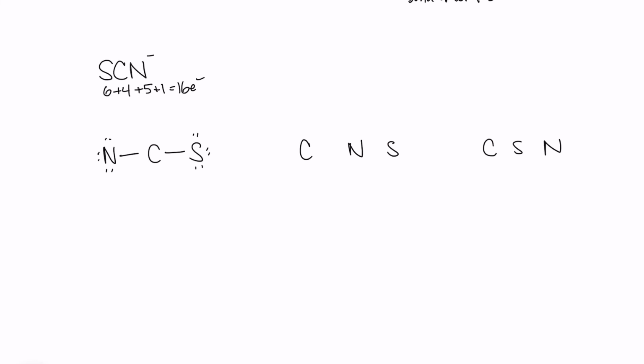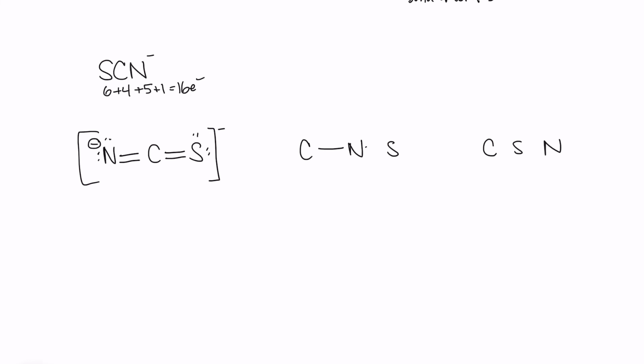My carbon doesn't have an octet yet, so I'm going to make a double bond from the sulfur to the carbon, and it still doesn't have an octet, so I'm going to do the same thing with the nitrogen. And when I'm done, I'm going to just assign some formal charges. So carbon came with 4, it has 4. Sulfur came with 6, it has 6. Those are both 0. Nitrogen came with 5, it has 6, so it gets our -1 charge. So that is our first structure that we drew. Now let's check out these other structures and see if they work better or worse.